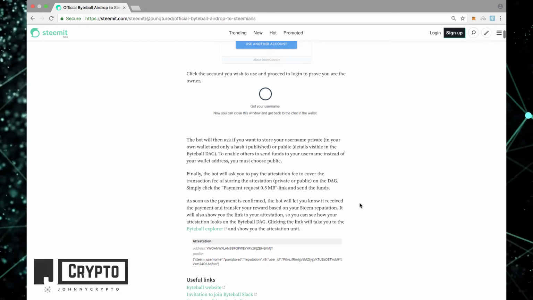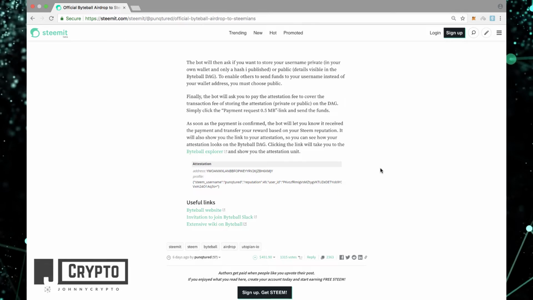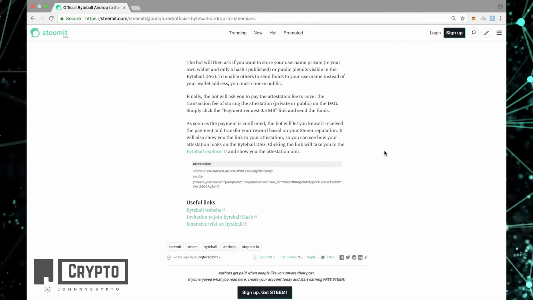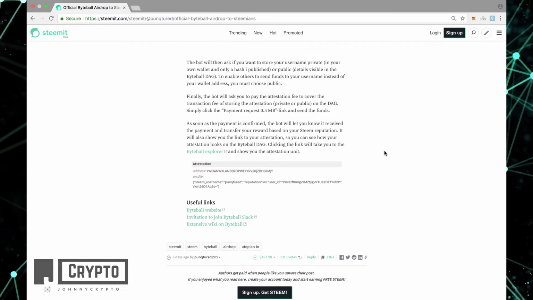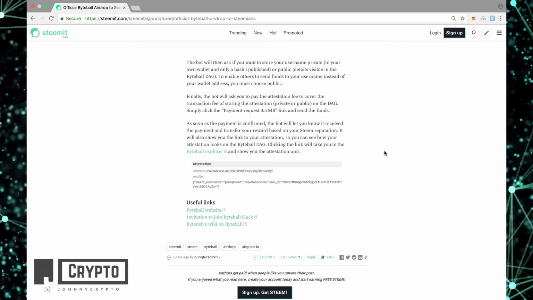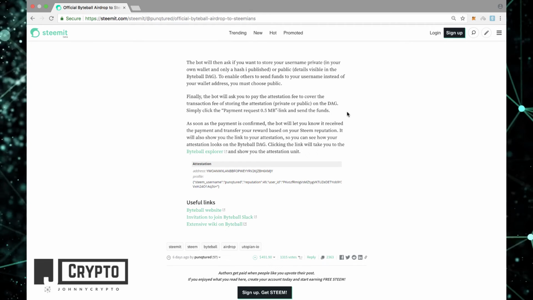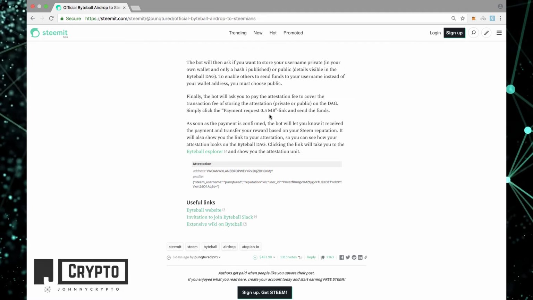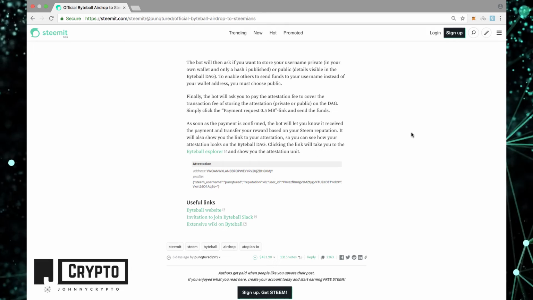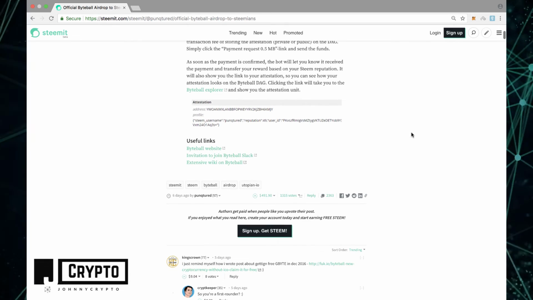There's going to be two options. You can either click on a link that it provides, and if you don't have any bytes, you can still get up to 80%, I've been told, or you need to get the money from me or someone else, and you need to send a payment. This payment request of 0.5 right here, if you see that, to the bot. Then the bot will register you, then you get your free bytes. So that's how the Byteball airdrop works. It worked for me, and it'll work for you.